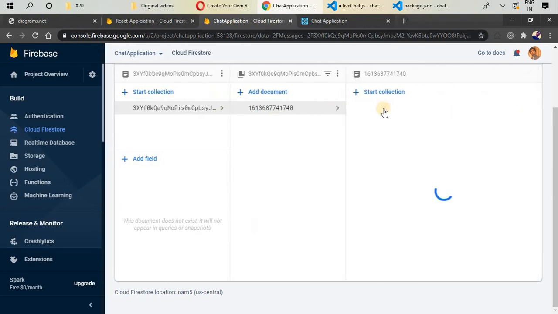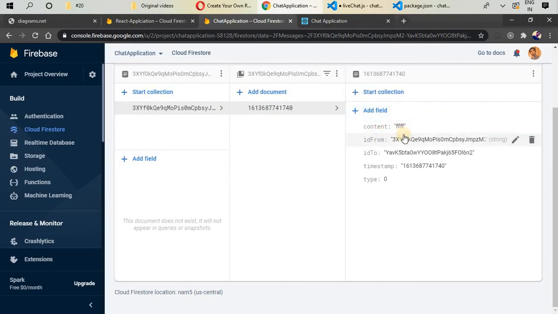First go to the last message that we are going to add in here. We are going to add content, idFrom, meaning who is sending the message, and idTo, who is going to receive the message, and timestamp. You can see timestamp is now a string and the type is 0 because this is a text message.